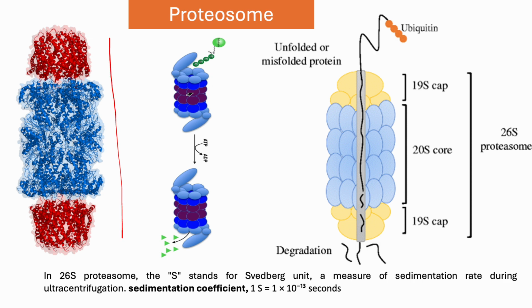The proteasome has a barrel-like structure which is 20S, and also a cap-like or lid-like structure which is 19S on two sides, and it's also ATP dependent. That means this one is polyubiquitin with the targeted misfolded protein. Then it enters into this 19S cap, goes through the barrel-like shaft, and is degraded with the help of protease enzyme. Here protease enzyme helps to degrade the misfolded protein in the proteasome. Then it is degraded into amino acid residue.